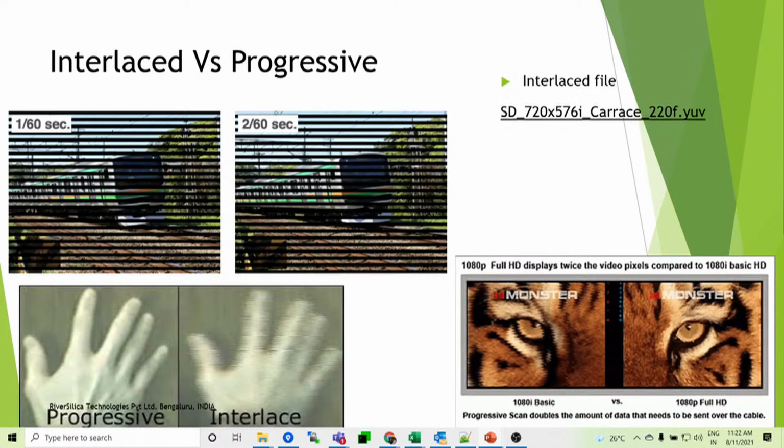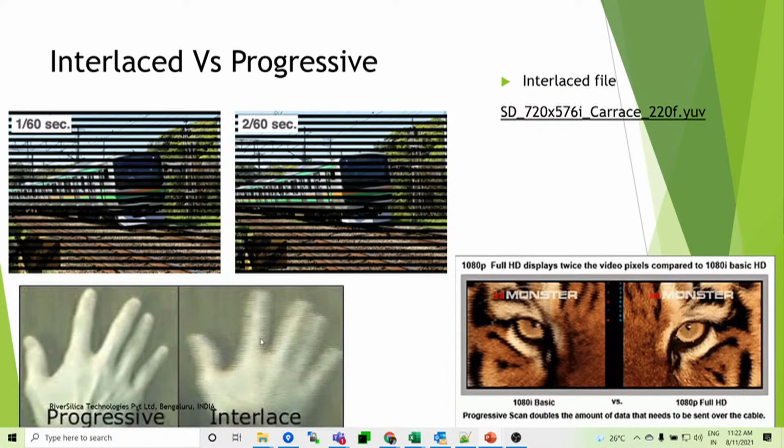Look at the train. At one time, one set of lines is captured, at another time, another set of lines, and in between it looks like combing. Once you attach everything together, you will see a combing artifact in an interlaced image.